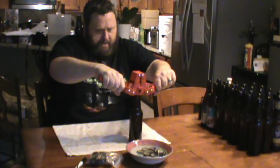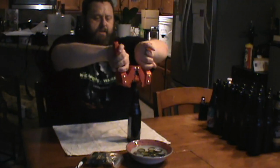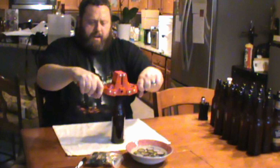So I'm going to run through all these, and what I'll do is I'll just fast forward just like before. No need for you to sit here and watch this whole process. And I'm going to get all these bottles capped and ready for conditioning. Which conditioning just means storage in a dark place, cool place preferably, like a closet or something, and allowing the new added sugars to react with any tiny amounts of yeast that may still be in your beer, and it's going to release CO2 into your beer naturally.